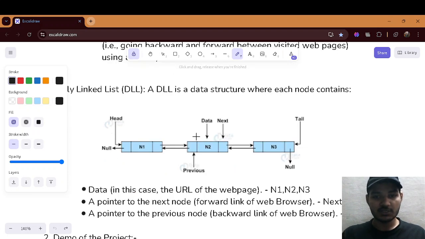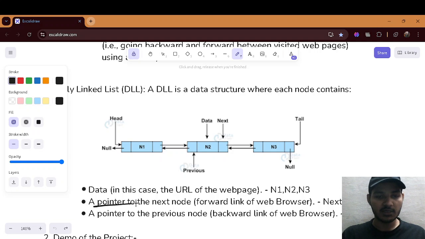Now this is basically the doubly linked list. Here you can see data. In this case, the URL of the website will be stored in n1, n2, and n3. In these, we will store URLs like www.google.com and something like this.